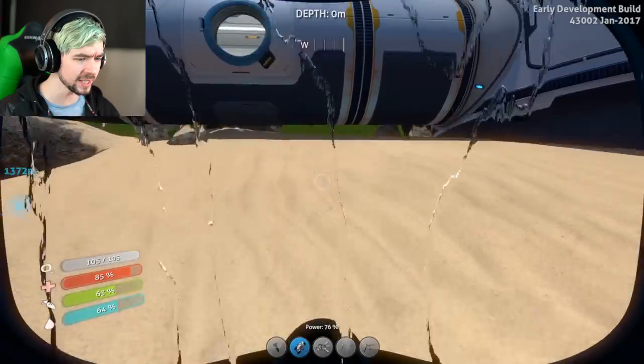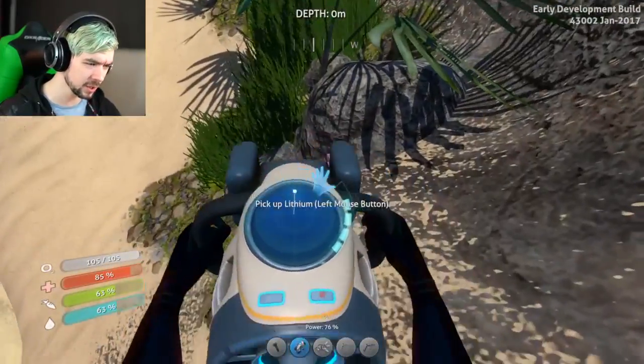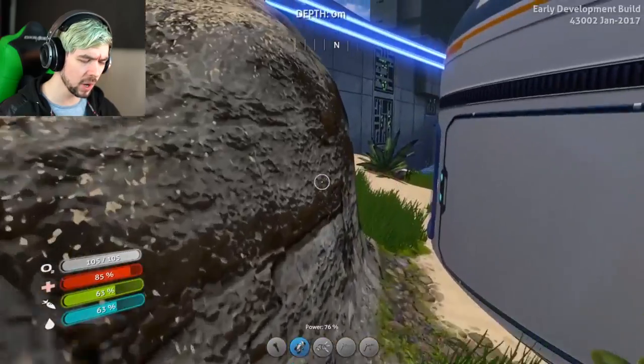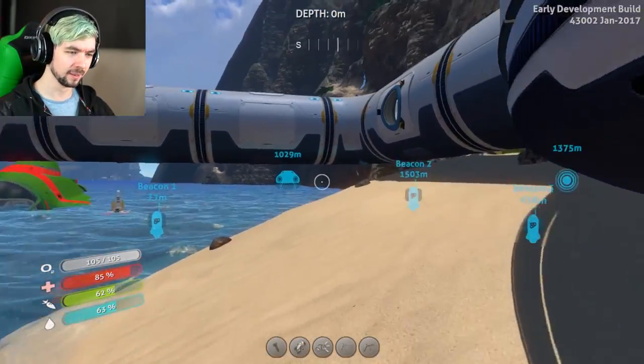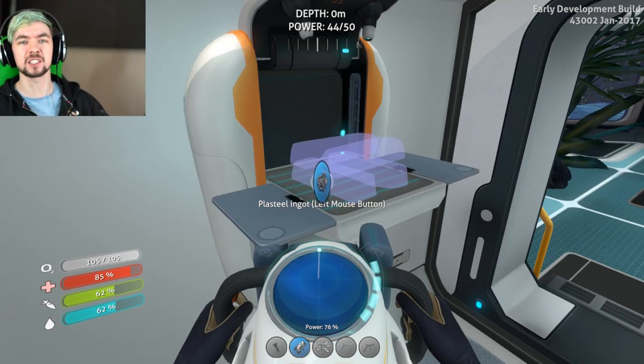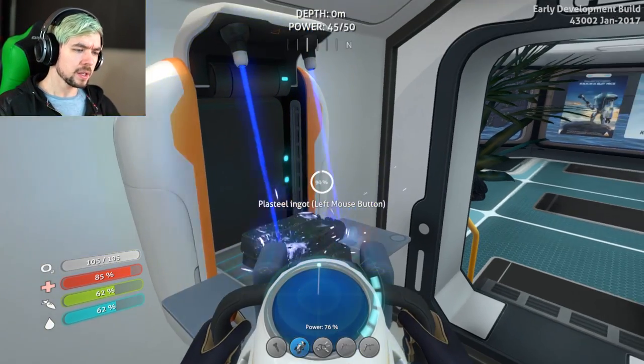Oh, I can't go around it! Can I? Woo! Yeah, lithium, I knew there was some on here. Right, so that's enough for one thing. I made this so much more awkward than it should be. Plasteel ingot. There we go. Oh, Bob's your uncle, Jack's your man.